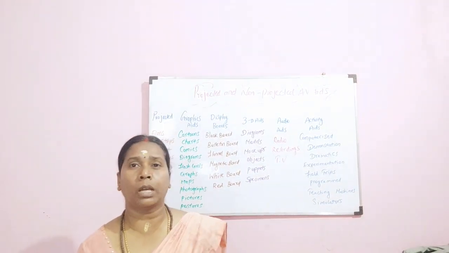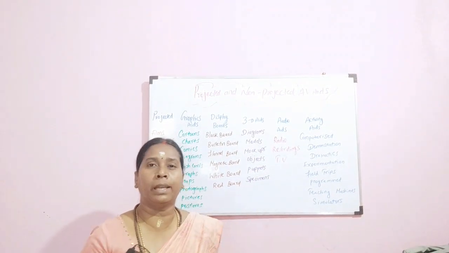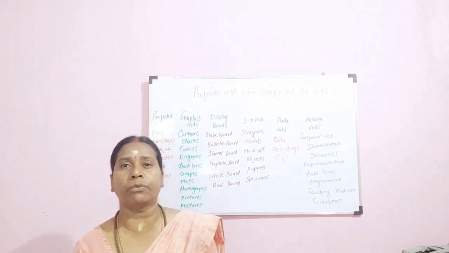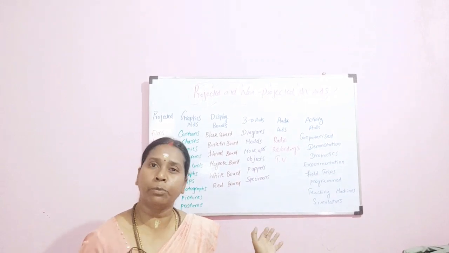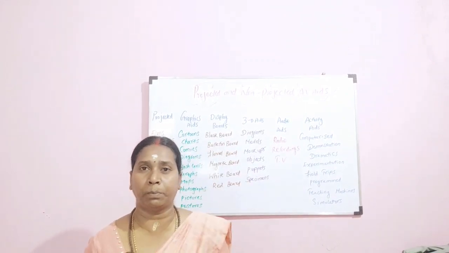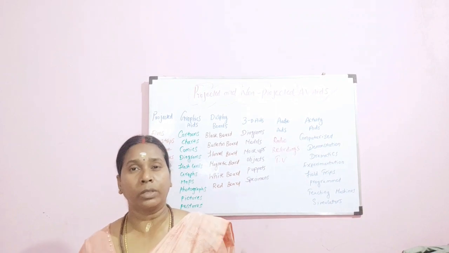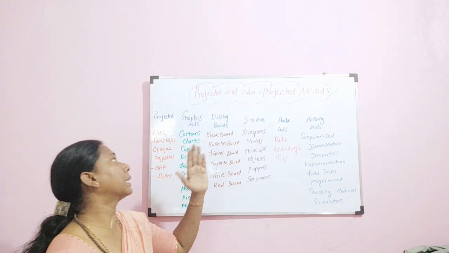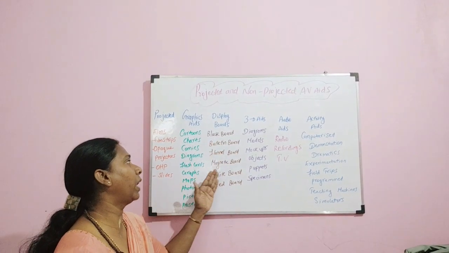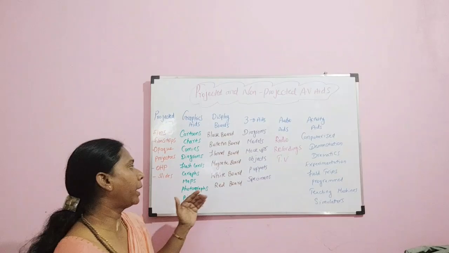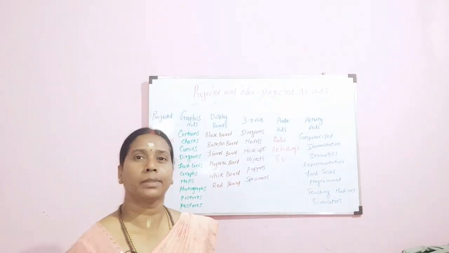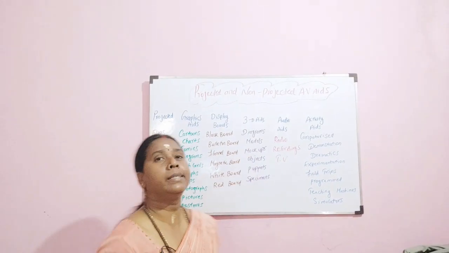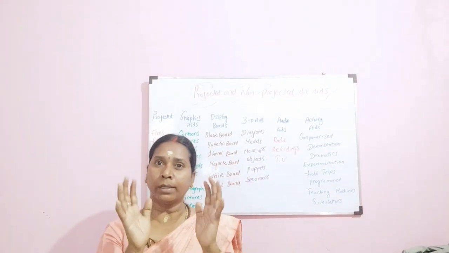Red boards are also available, where you would have seen them in hotels, receptions, your principal's office. That is where they post pictures, stickers, notices, and information to be given. Okay, so that is your display boards, which include your blackboard, bulletin board, flannel boards, magnetic boards, whiteboards and your red boards. Okay, then comes 3D aids. 3D aids are models or images.